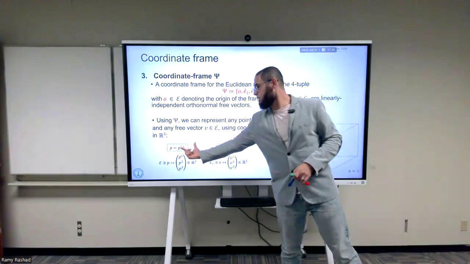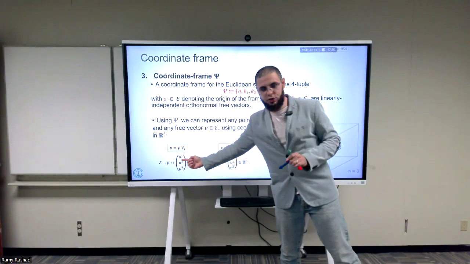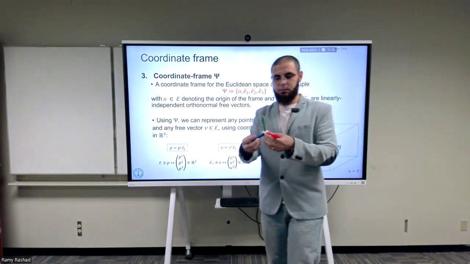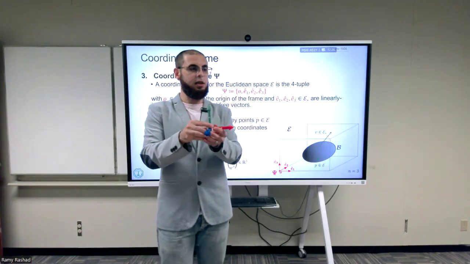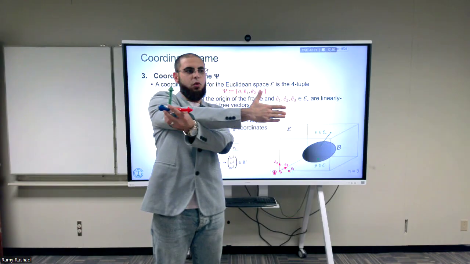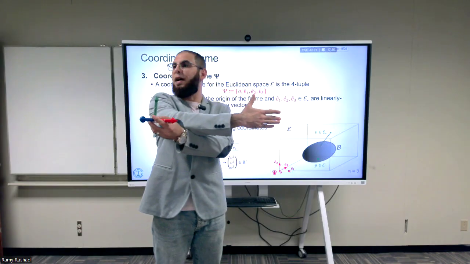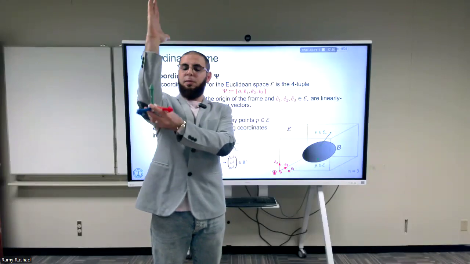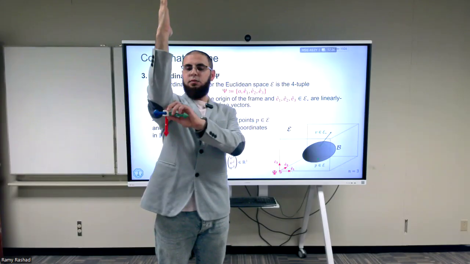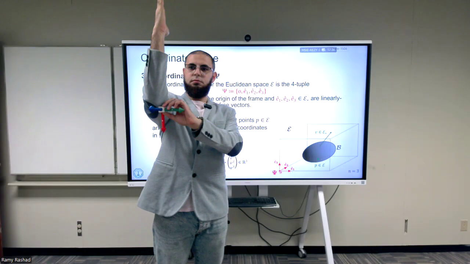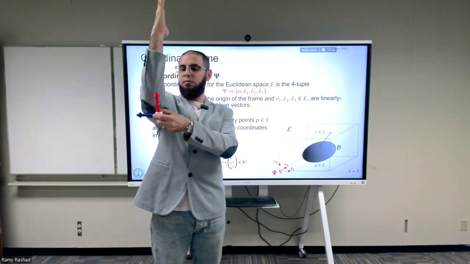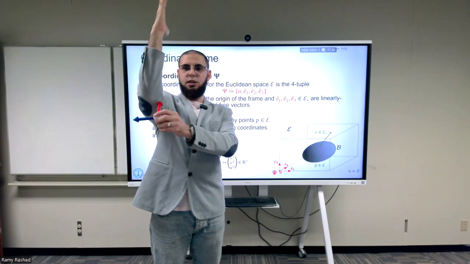And the coordinate frames, I used it here to associate numbers to points, but I can also associate directions to the numbers. That's a different way of looking at it, because if I tell you what is this direction now, give me 3 numbers corresponding to it. 1, 0, 0. It's a direction, right? It's a unit vector. You know what unit vectors are? Just directions. What about this direction? You see, you all talk about numbers, right? What about this direction now? -1, 0, 0. It's the same direction, but depends on your choice, depending on how you're looking at it.